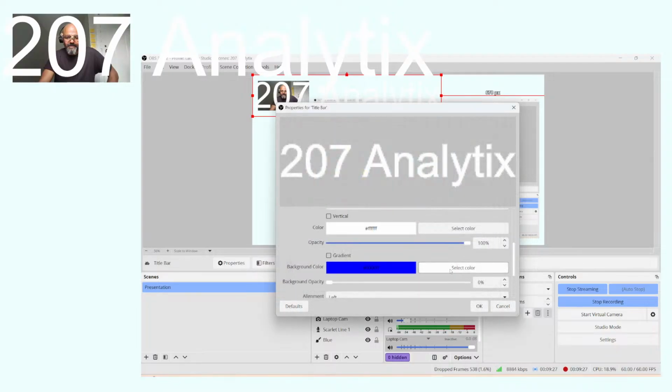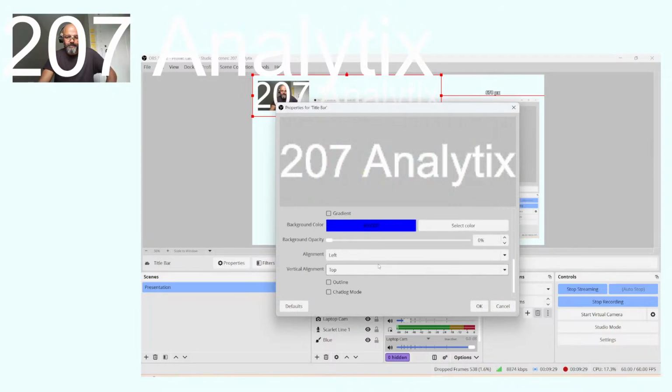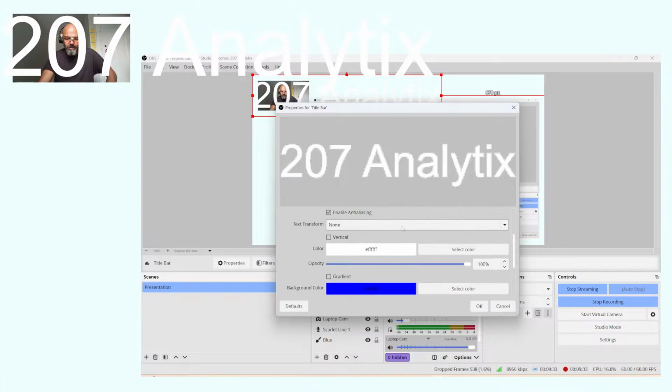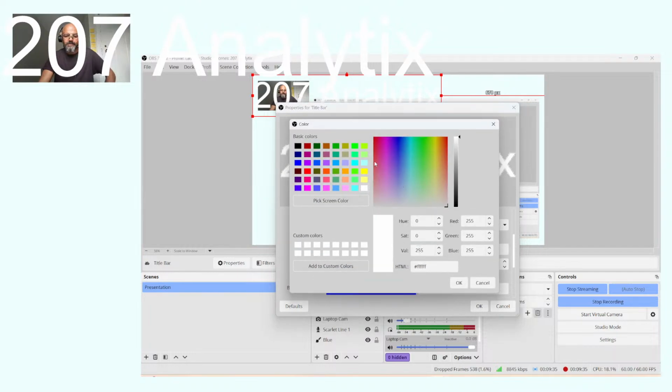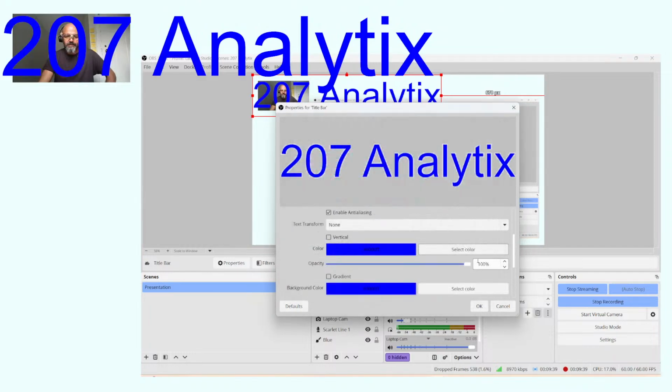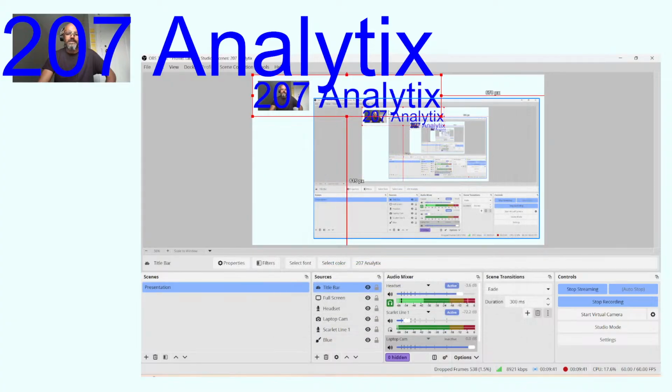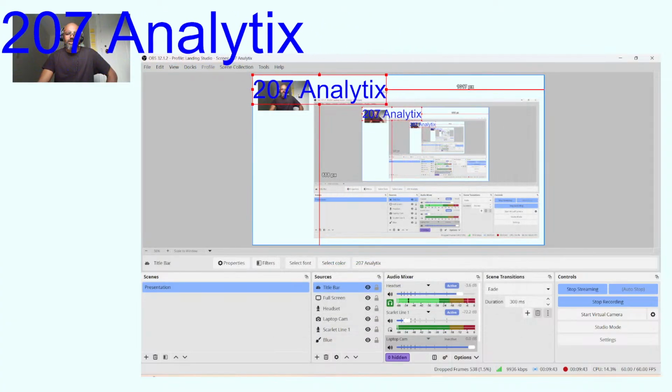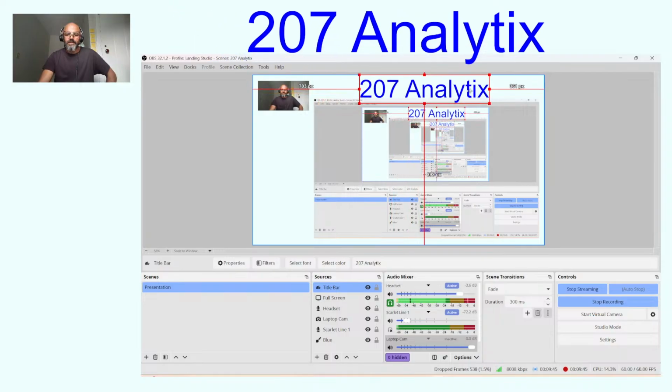No, that's the background color. We want this color. And we'll shrink it a lot and slide her over here.